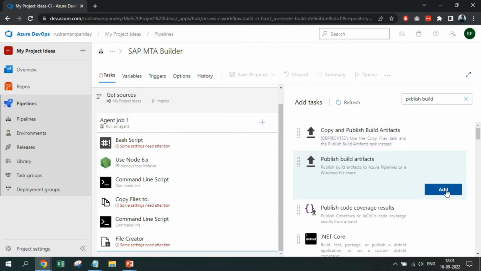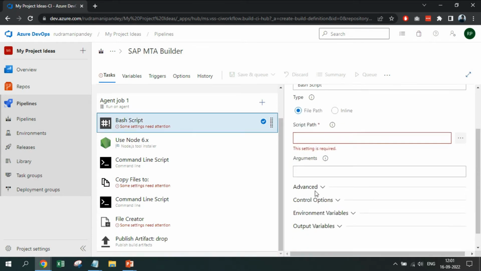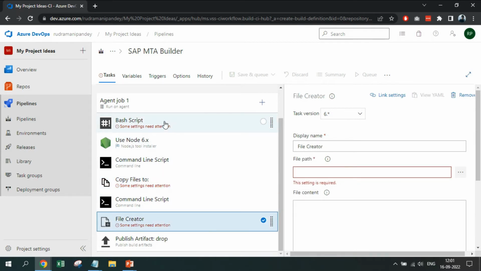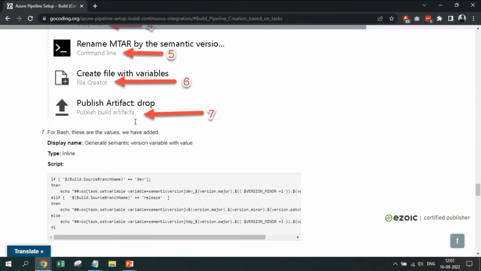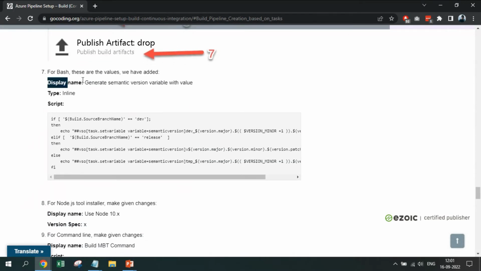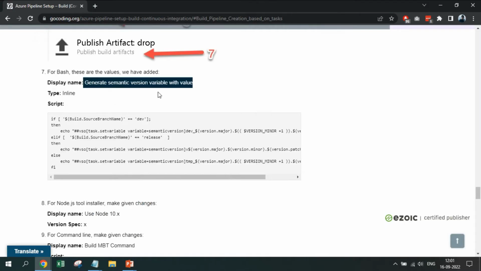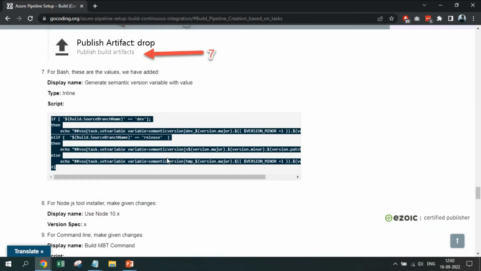Now you might see that a lot of tasks added here are having a lot of red signs. A lot of things are missing here. Even the names are not correct. All these things are mentioned in the website, so I will not be reading out what exactly we are going to add. I will just go to the website and keep adding the respective content line by line. In case the content that we are using here is not working for you, you can always ask in the comment section. Whatever we are adding is relevant with our project.